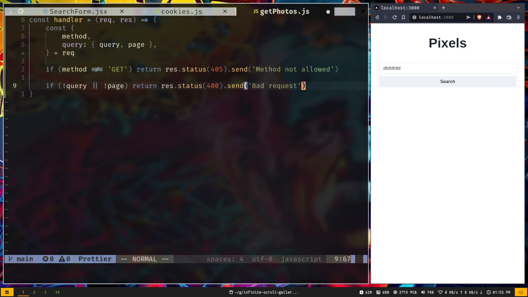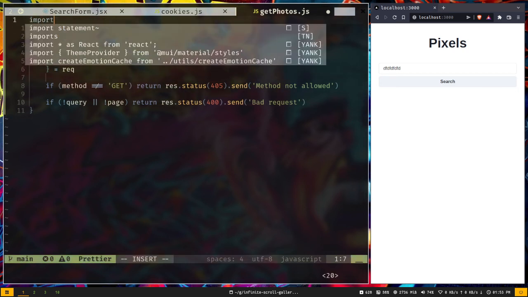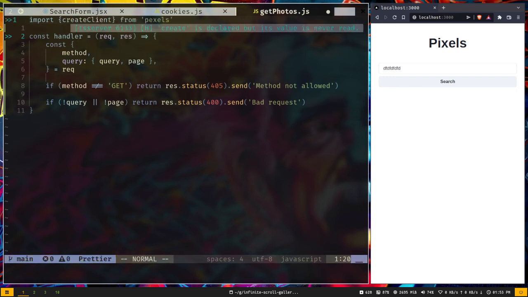Now we need to search for photos, but we need to create a Pexels client for that. So let's import createClient from Pexels. And we need to get the API key from Pexels.